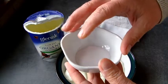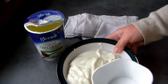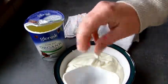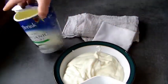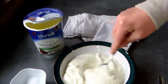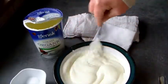What the salt will do is take the water out of the yogurt. So basically you just pour it into a bowl and sprinkle some salt on it. It doesn't need to be much salt because you don't want to over-salt it. I normally do it by feel, but I'd say this is 500 grams of yogurt, and I think a teaspoon of salt is absolutely enough. Then you just start to mix it all together. That's all you need to do.